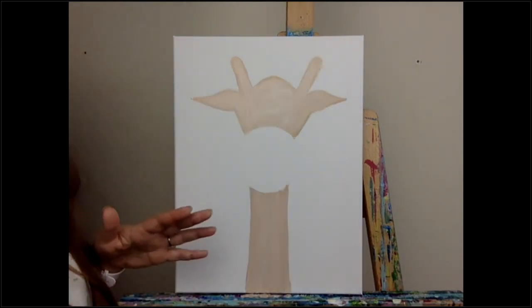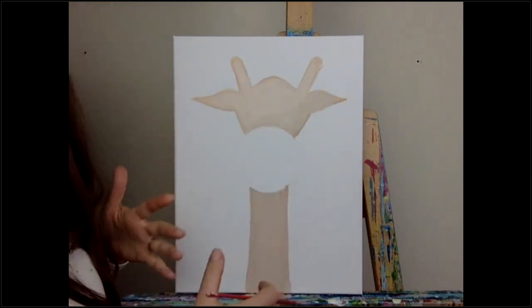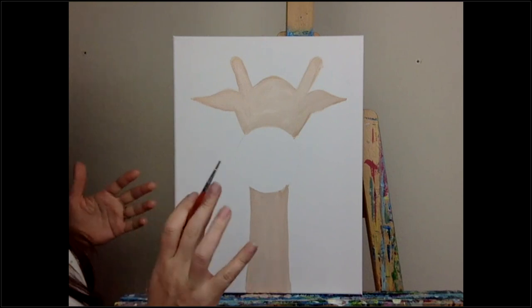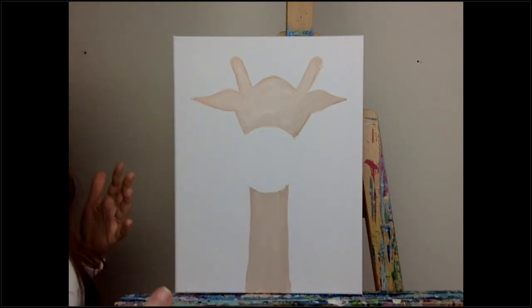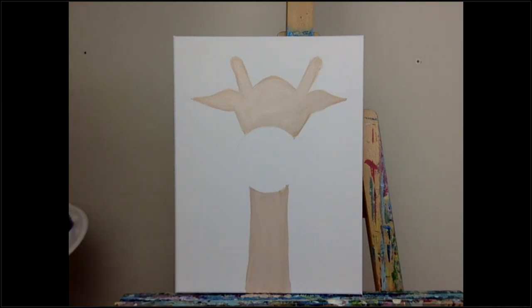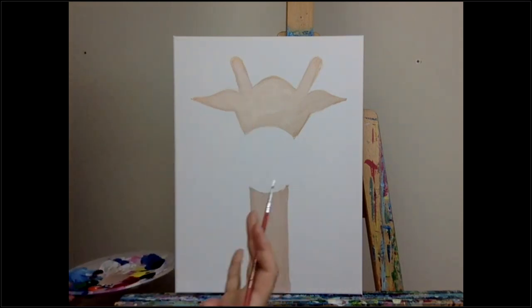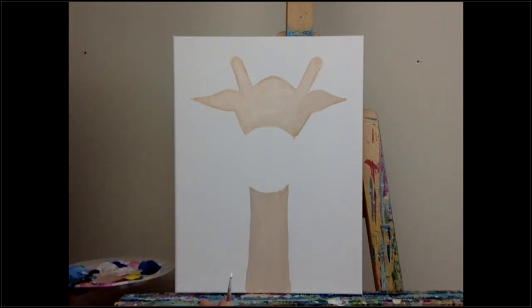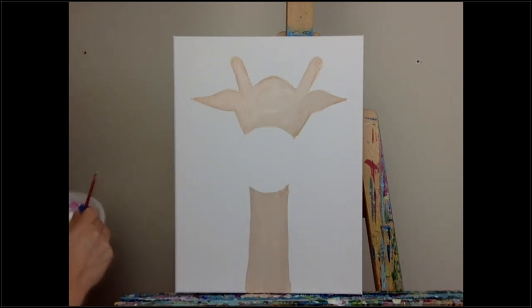Okay, so we should have our giraffe pretty much sketched out and filled in, right? So now what we're going to do is make some pink with our little brush. A little bit of red and a little bit of white. Whenever I'm mixing colors, I'm never going to use all of my colors. So now that we're making pink, I'm not going to use all my white and all my red because I want some for later. So I'm going to make just a little bit on the side of my palette, a little place for it.